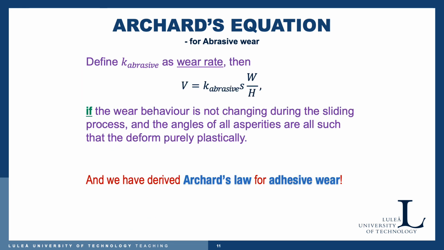Again, let us define K abrasive, subscripted abrasive, as the wear rate, and then we have an Archard's law for abrasive wear. Here we've also assumed that if the wear behavior isn't changing during the sliding, then we can express it in terms of the total sliding length S instead of the small sliding distance delta S.